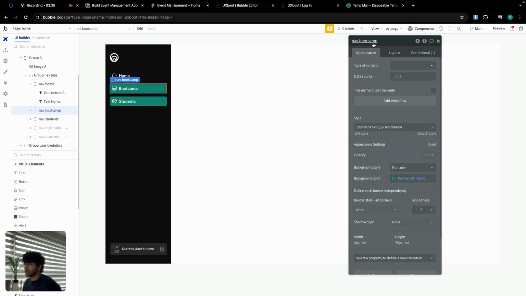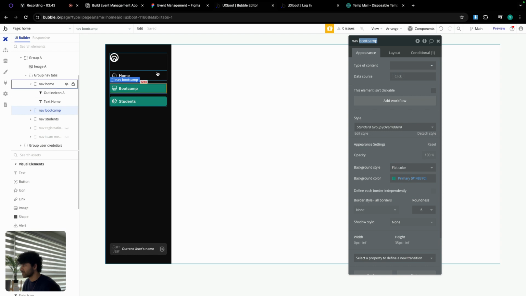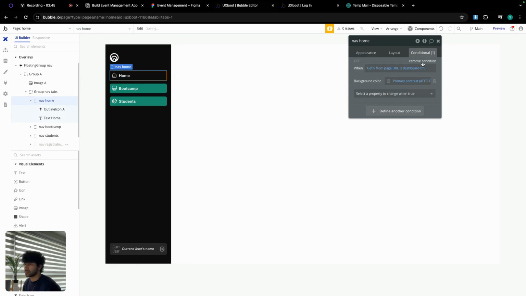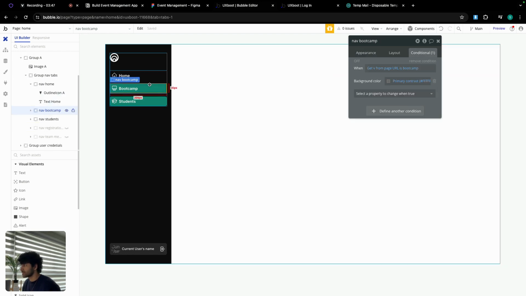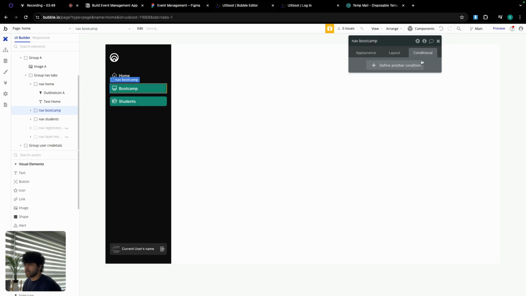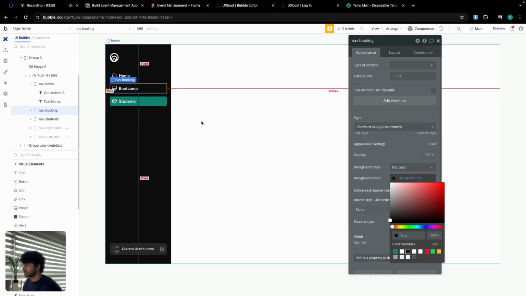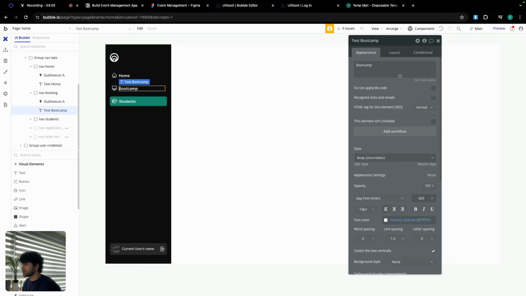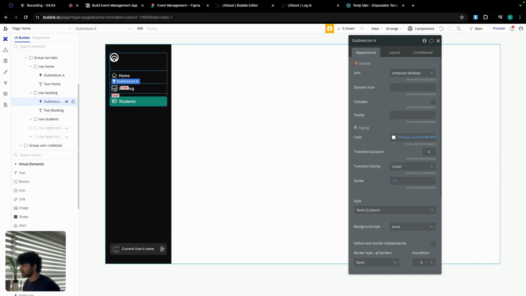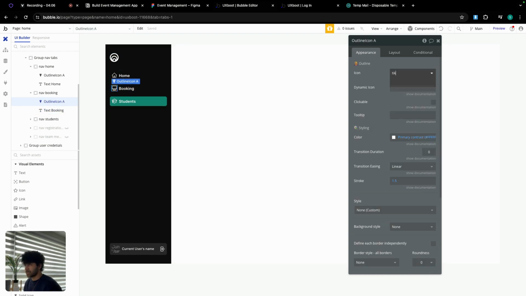For bootcamp, again, we're going to rename this. Before that, we're going to remove the condition on these tabs as well. For now, bootcamp, let's remove the condition, and let's rename this as booking. Change the color to black. Change this text to booking as well, and we're going to change the icon to ticket.